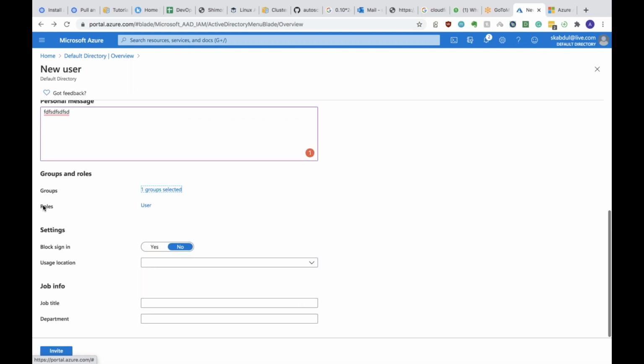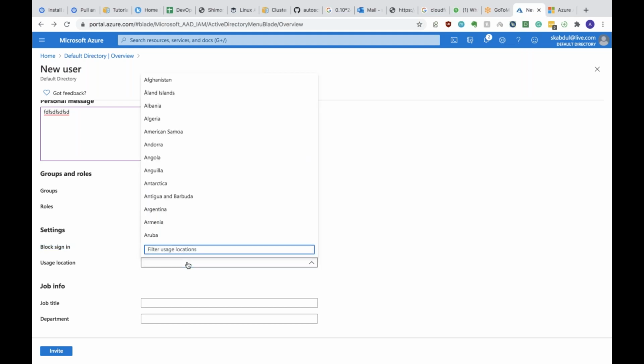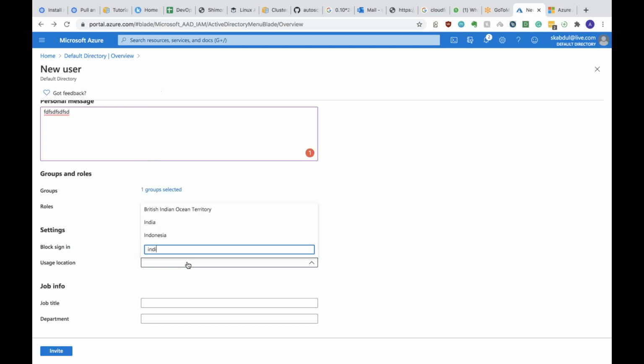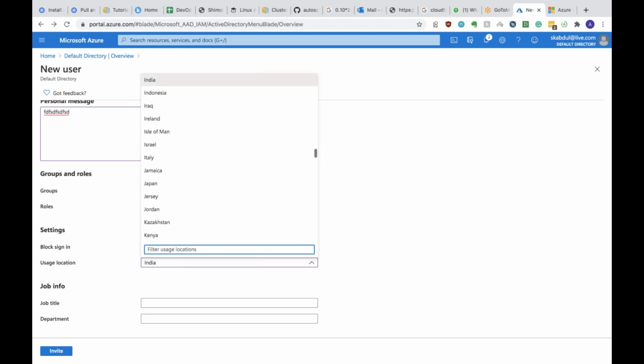Here, there is something called the role, a user role. So there would be a service role as well. We'll come to that. Coming to the settings, here is the setting for whether you can sign in or not. I say yes, and the user location would be India. Okay, but he would be going to Indian. I mean, I want to go with US because that's the way I want every information to be there.